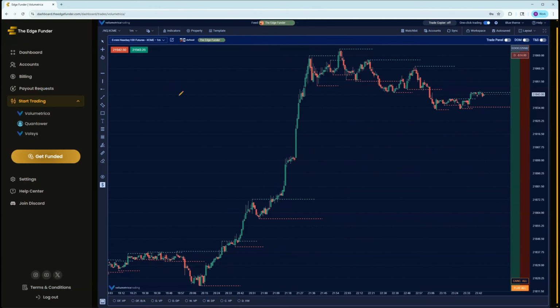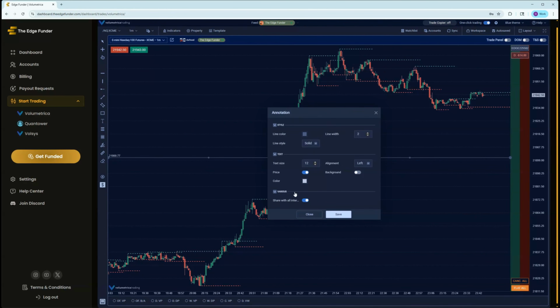You have the horizontal lines, which is pretty cool. Select this and just click on the chart, and then you can select one of the dials and you can easily move it to wherever you like. The good thing about this is once you select the line, if you go into the settings, you'll see it's shared with all interfaces.